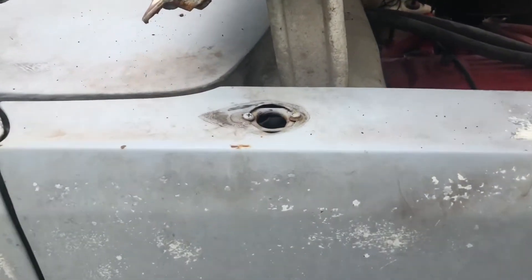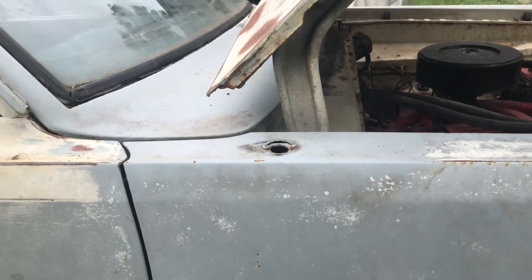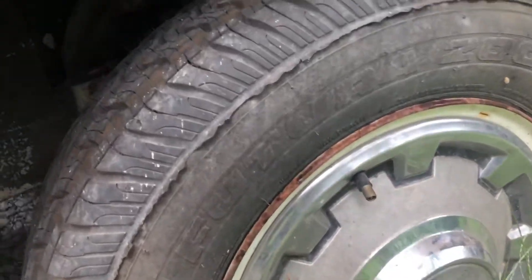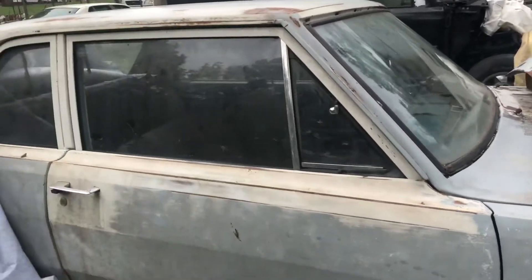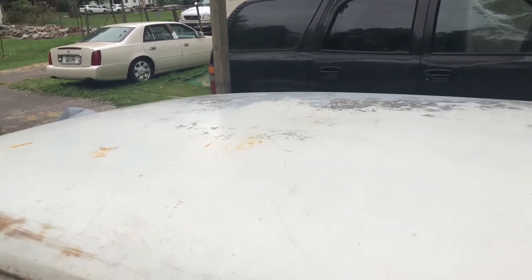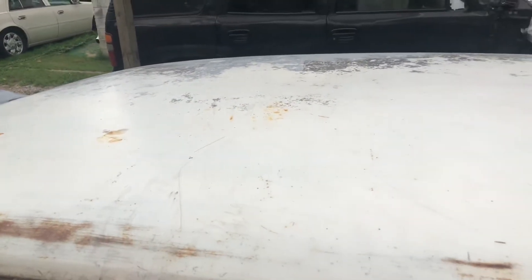The antenna is not on here — I took it off just because the car cover was poking a hole through it. I'm also missing the little Chrysler handle that goes on the side of the fender right here. The tires are pretty good — a little dry rot and they're leaking down, but they don't have any miles on them at all. There is some damage to the roof — it's dented in right here. Some kids had already jumped on the roof before I even got the car and caused that damage.